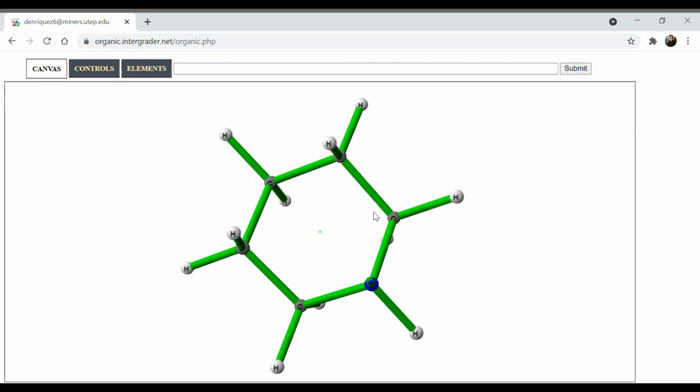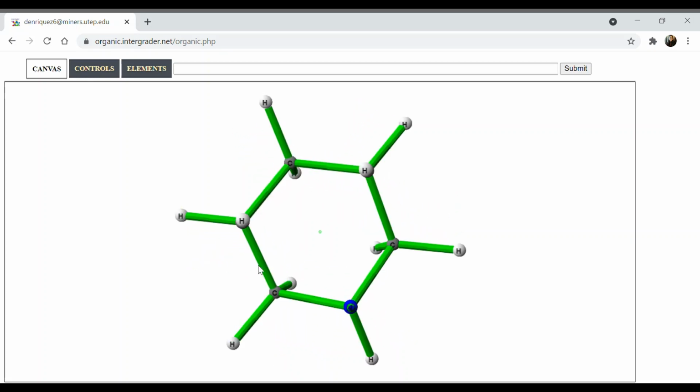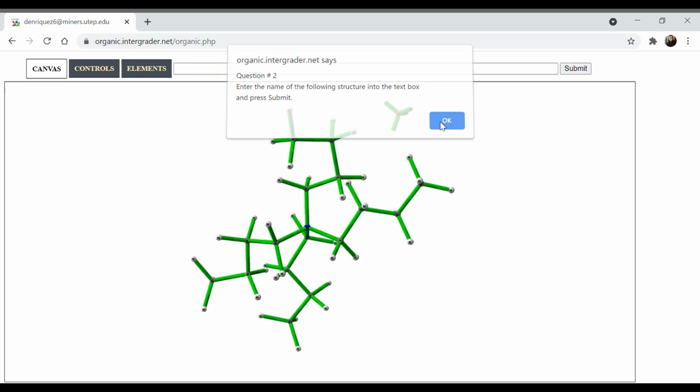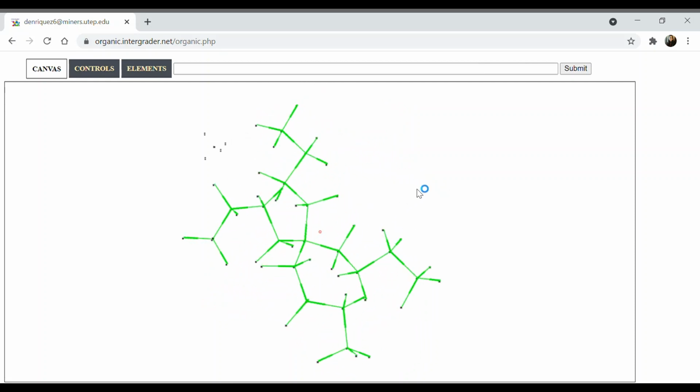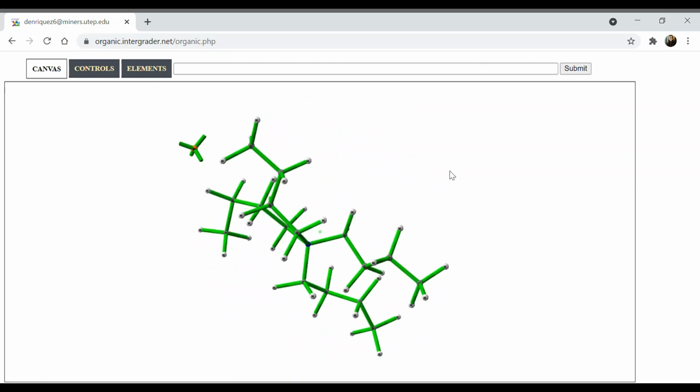So let's get started. We're going to name this as a ring, a 6-member ring. So that's going to be cyclohexane, and since there's a nitrogen in the place of a carbon, we're just going to add aza in the front: azacyclohexane. I like the ring ones, they're pretty easy when you have the nitrogen in the actual ring. Okay, so I kept getting a lot of these crazy ones.